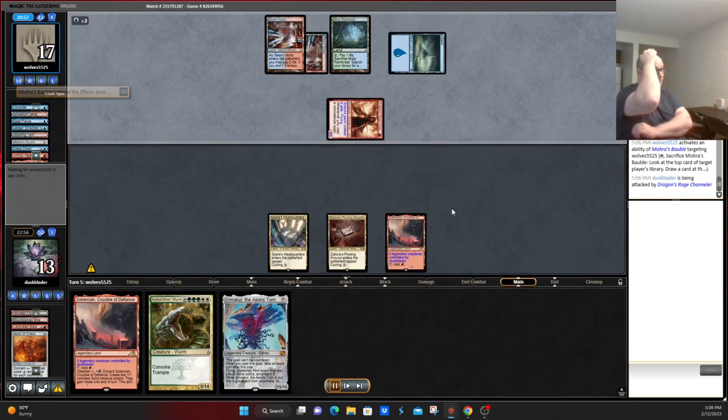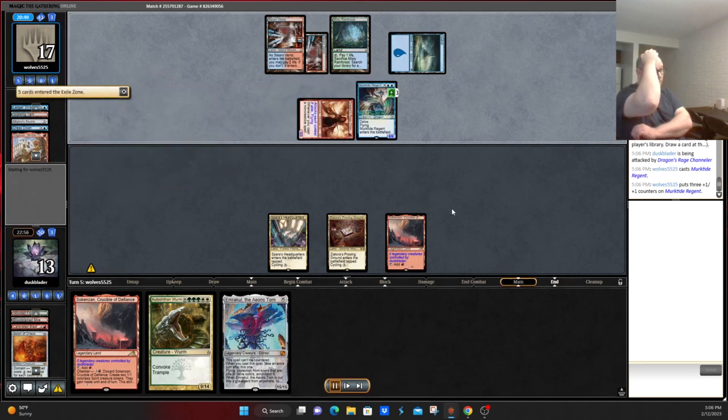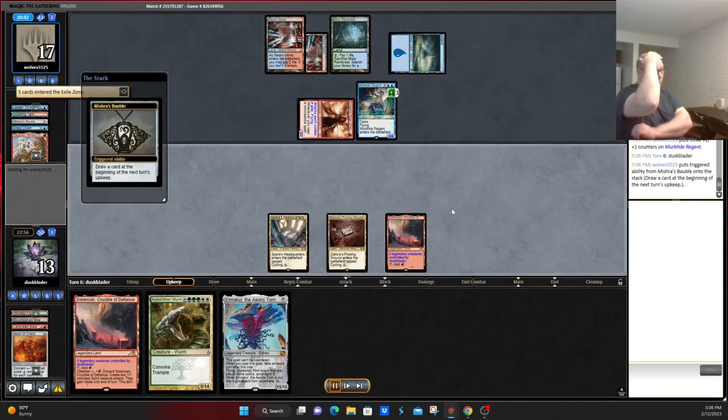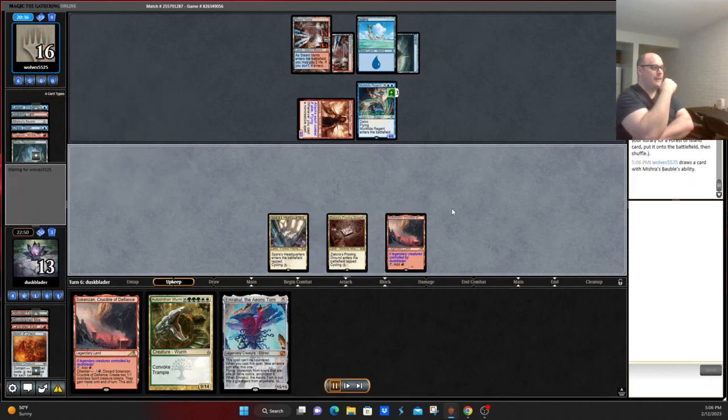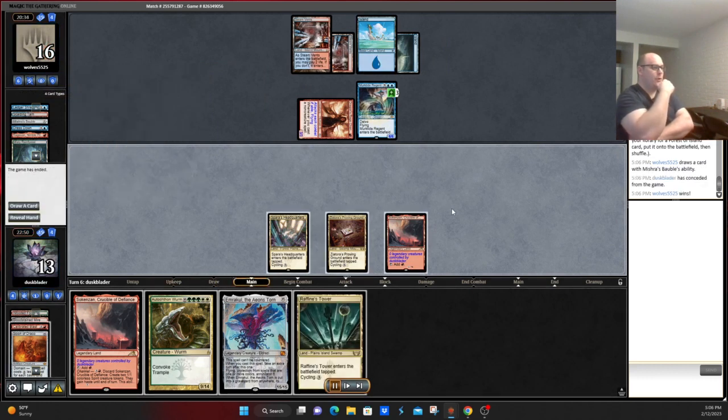Opponent swings. Looks like they were going to cast a Murktide. They cast a Murktide. They have Pressure plus Disruption, generally a winning recipe against combo decks such as Calibrated Blast. And we draw a Rafine's Tower and pack it in.